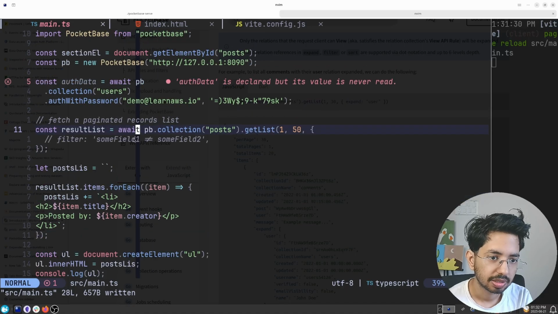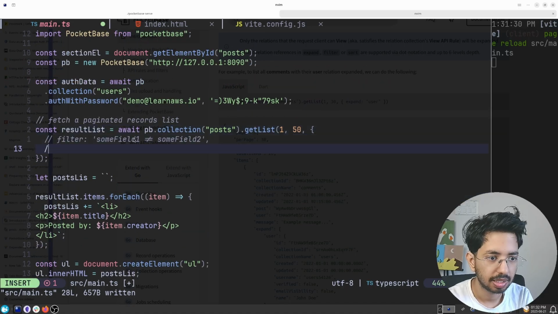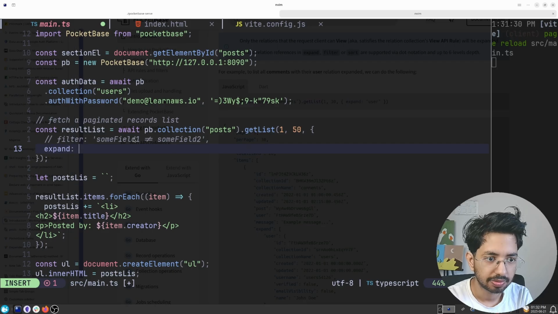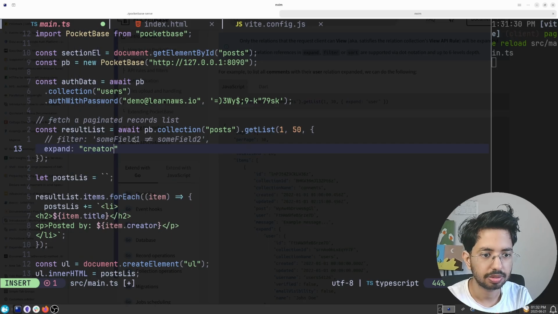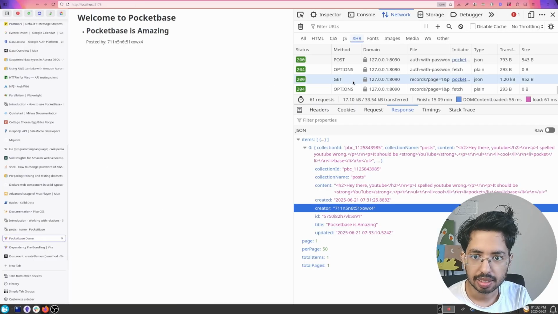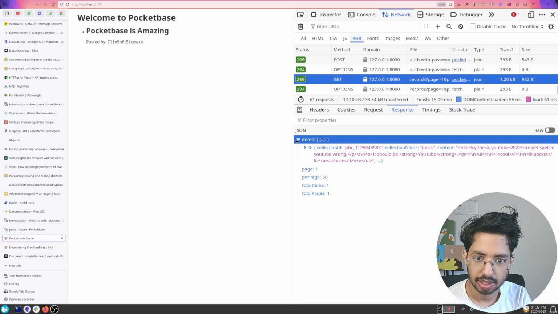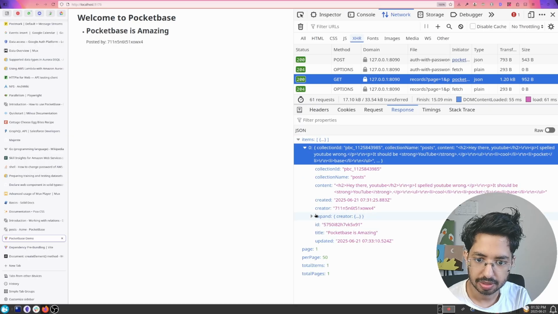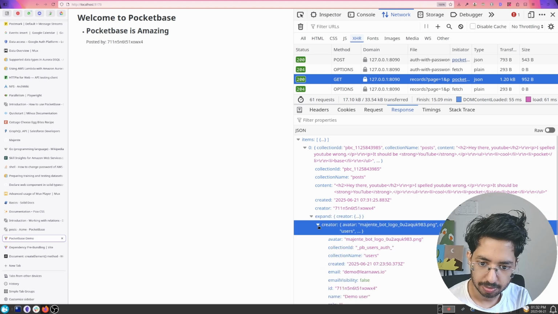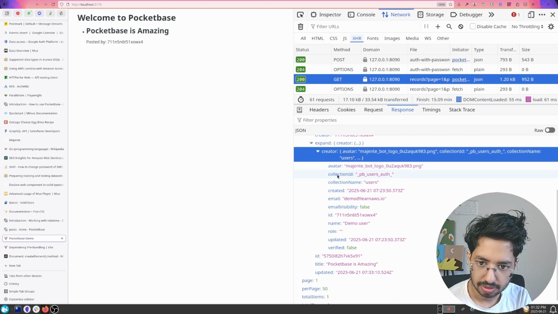So now we have this expand, and we want the string expand the creator to be expanded. Now go back and inspect the request again, the get request, and see if we have creator. So inside expand we have this creator.